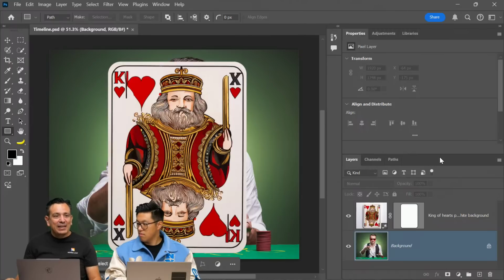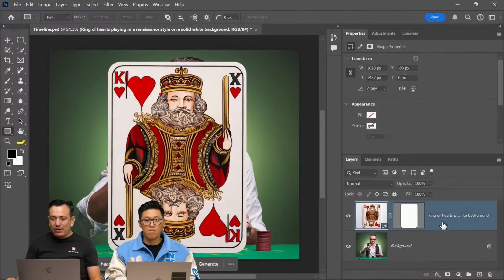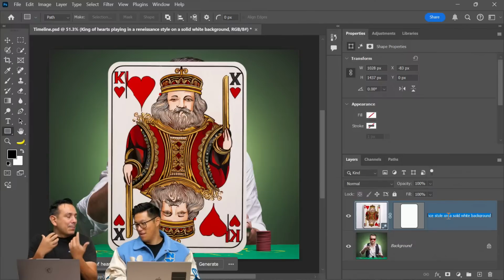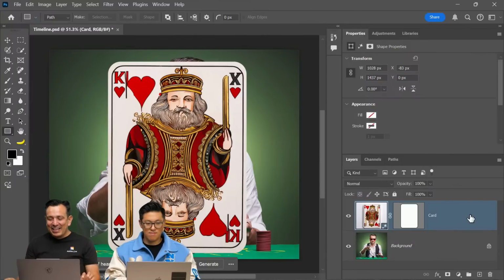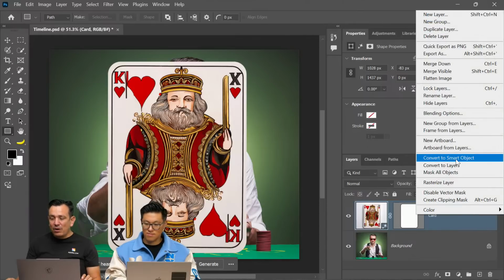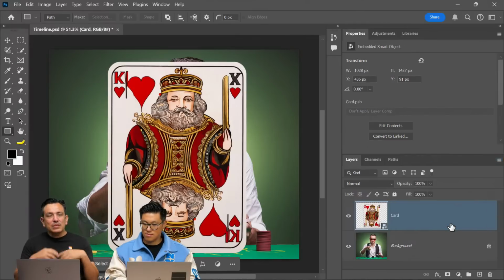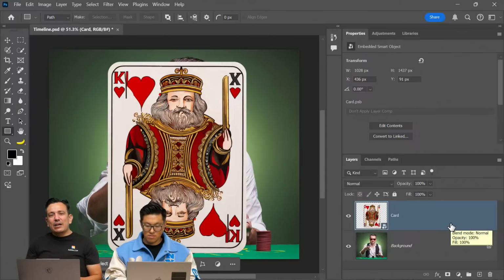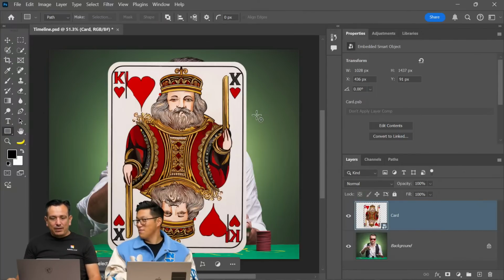It looks fantastic. What I'm going to do now is, I don't like these really long names, because this is just the prompt that I use. So I'm just going to call this Card, just so that I know what that is. Then I'm going to right-click and convert this into a smart object. A smart object is a container that allows you to apply non-destructive adjustments, distortions, filters, and transformations. In other words, Ted, you can come back and make changes at any time that you want, right? If you're passing the file to me.